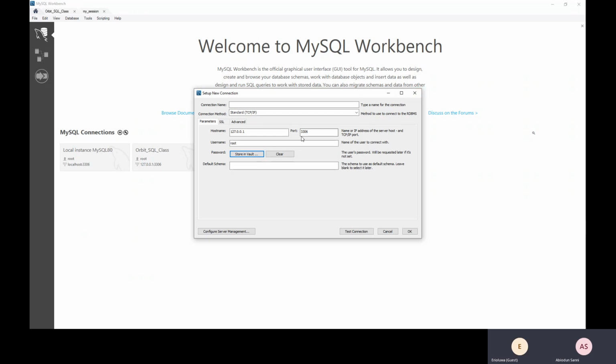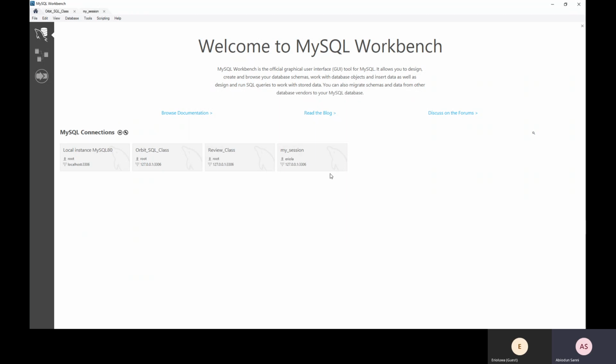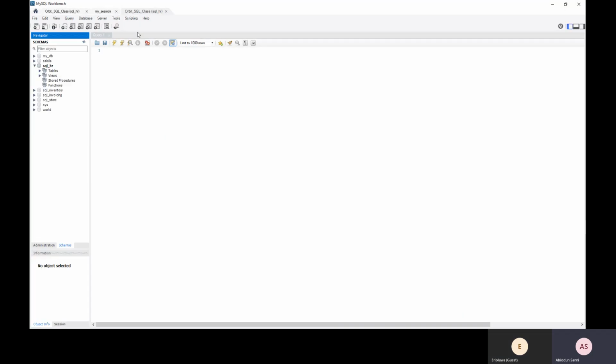So this is not for commercial use, but you can do that. You can access a database from anywhere, provided that you have the credentials, the service name and all of that. So let's continue.